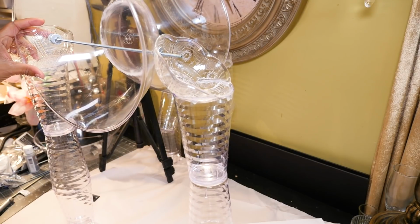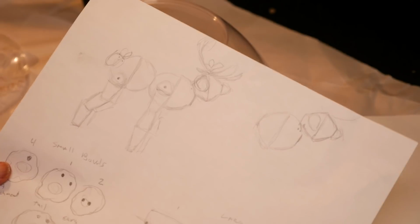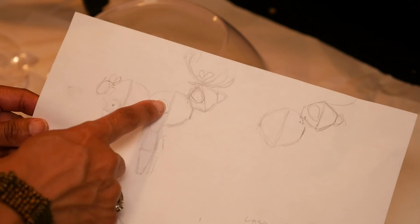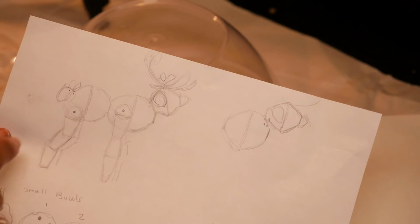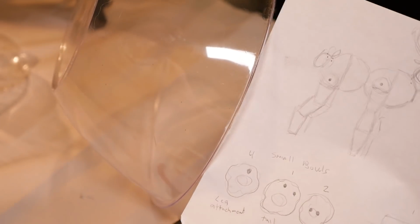Okay, so I'm going to just lay this gently on the floor while I work on some other parts of this. Now I have the front legs attached in the center torso. Now I'm going to work on the back part of this so I can attach the back legs. Okay, so this bow will be the back part, the butt part that'll attach to the torso. And I want to put a rod through here like I did for the front legs for the back.